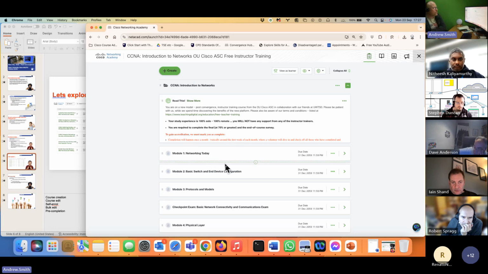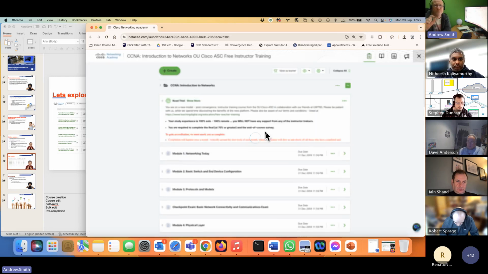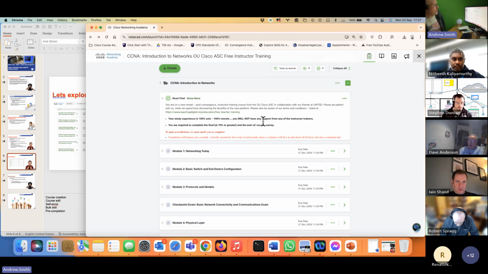If you create what's called an assignment, and I will leave you to go and explore this, you can actually create resources. You can link to downloads, PowerPoints, PDFs, external content if you wish, and you can create your own content blocks using the assignment paradigm within this learning flow in the platform.